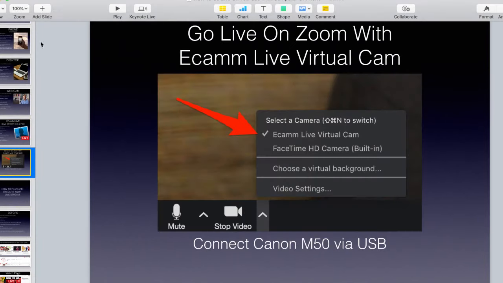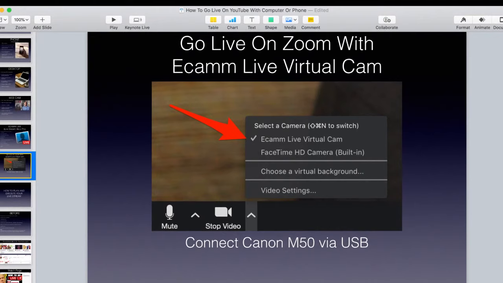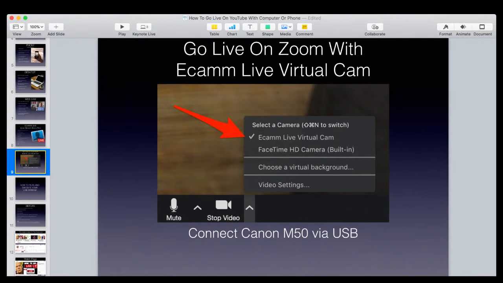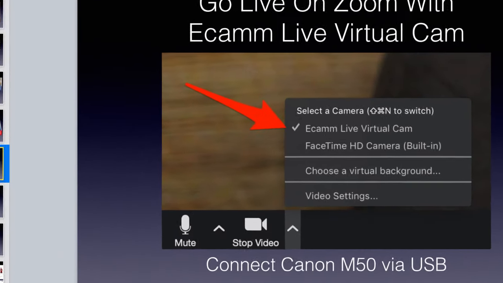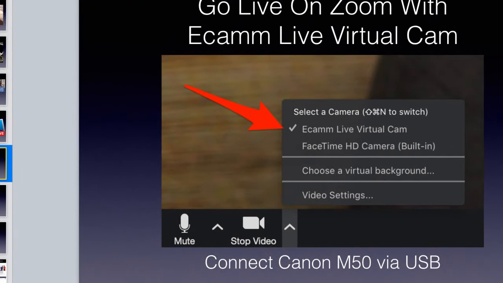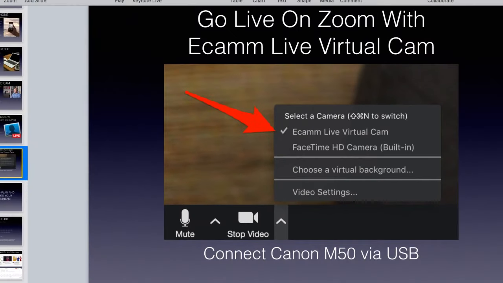And another thing that it has, I tried this just recently. Something's going wrong with my slides here, but okay, let's leave it as it is. This is the Ecamm Live. You can go live on Zoom, because a lot of people are using Zoom these days, with the Ecamm Live virtual cam.